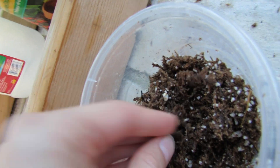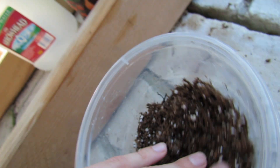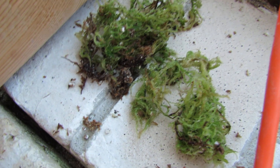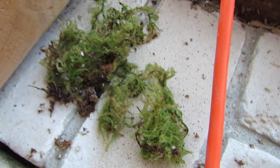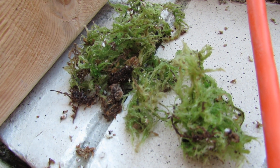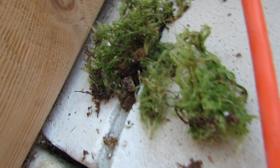This has some perlite in it — I just grabbed it from a Nepenthes pot because it ran out of this stuff. You're gonna need maybe like an inch or something in the bottom. You can also do this with peat moss, which is dead, decomposed sphagnum, but I've never tried that so I'm not sure how well it works. The biggest part you'll need is the live sphagnum. There's one vendor online that sells it — California Carnivores — that's the only trusted vendor I know of. You can also get a ton on eBay, but you have to be very sure what you're buying is actually live sphagnum, because I've seen a lot of listings for live sphagnum that is just crap moss. You've just gotta be sure what you're buying is what you actually want.